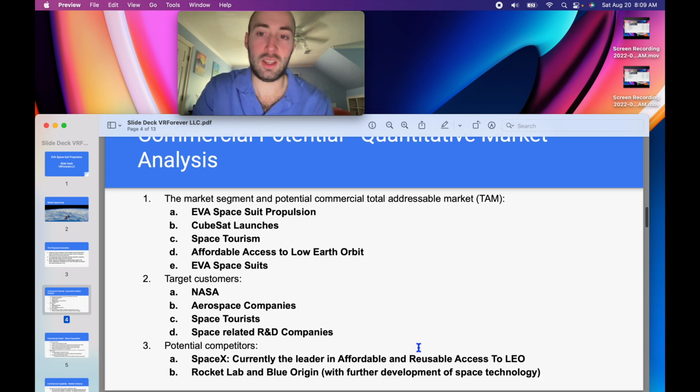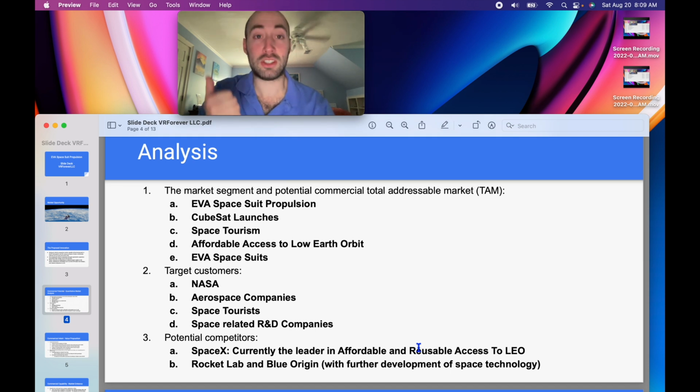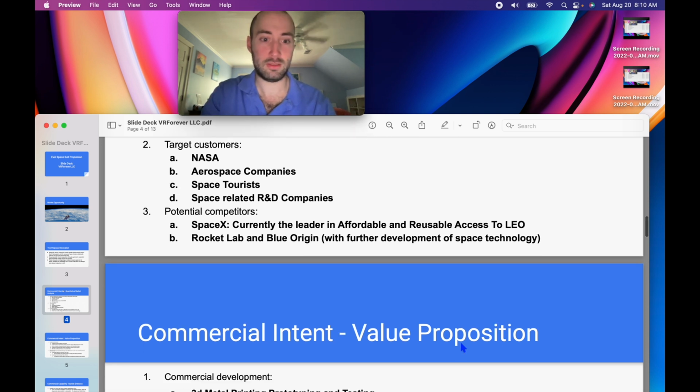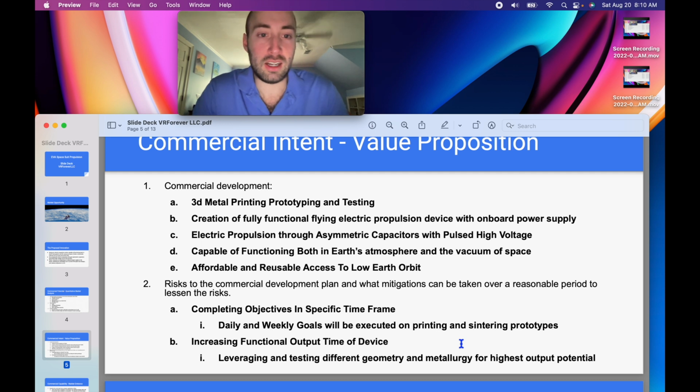So the commercial potential, the market segment or total addressable market, also known as TAM, that's for EVA spacesuit propulsion, CubeSat launches, space tourism, affordable access to low Earth orbit, and in phase two, EVA spacesuits. So our target customers are going to be NASA, aerospace companies, space tourists, and space-related R&D companies that need to send up CubeSats. Our potential competitors are SpaceX because they're currently the leader and pretty much the only one capable of affordable and reusable access to LEO. And then Rocket Lab and Blue Origin seem to be developing certain things, but with further development, they'll be pretty decent competitors to SpaceX.